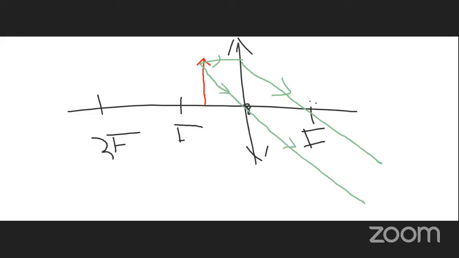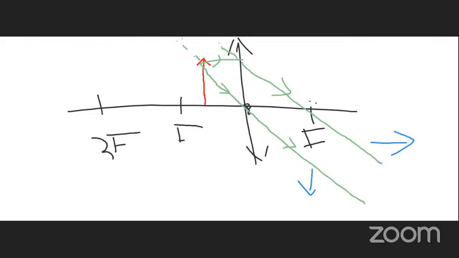Then you realize that as you move towards the other side, if it's to scale, the rays are diverging. Which means we need to extend the rays backwards like this. Because these are now imaginary rays, we use dotted lines. Is that okay? Behind here, it is imagined, so you use dotted lines.